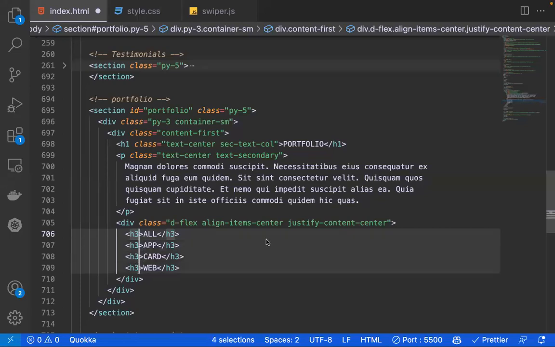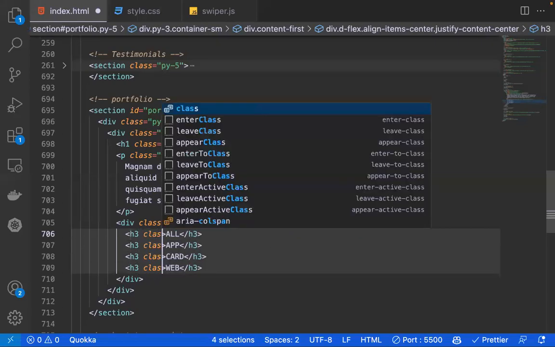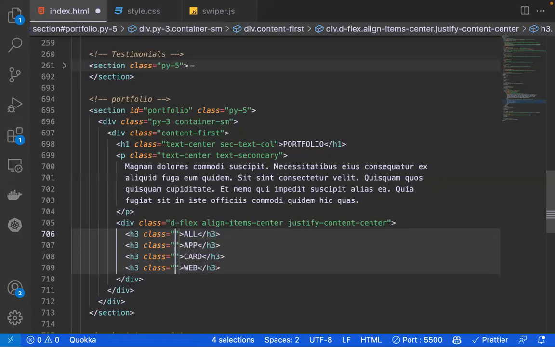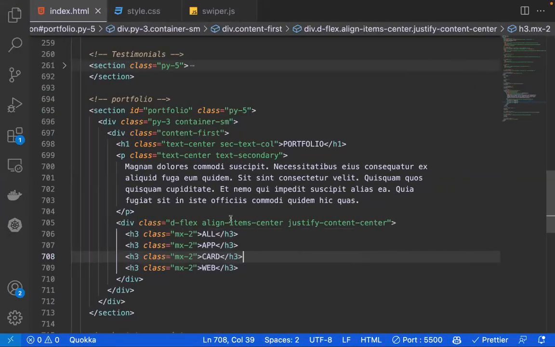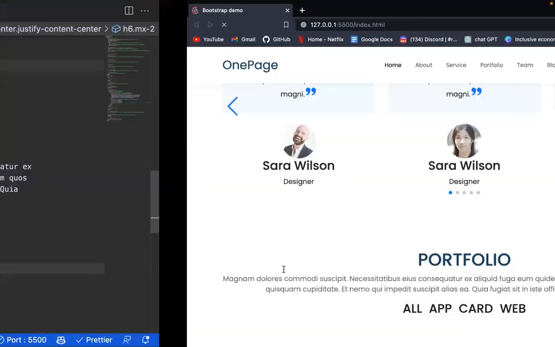Since I can't with that, let me just say class and then MX, yes, MX2. Okay, so let's see what we have now. Fine. And then let's reduce this to H6. Save it.